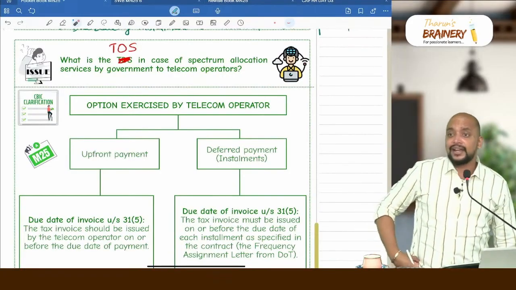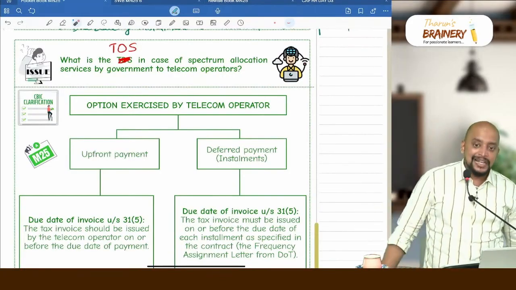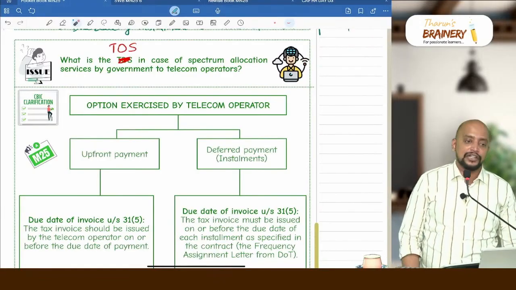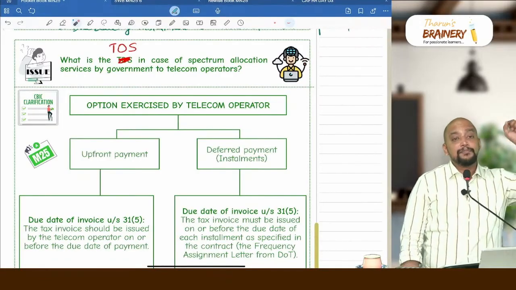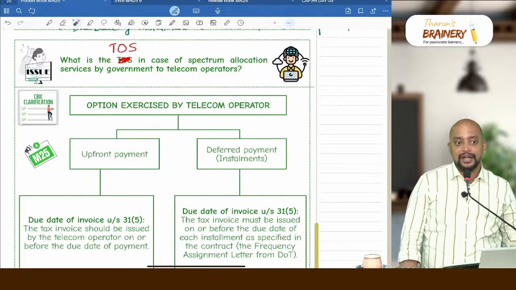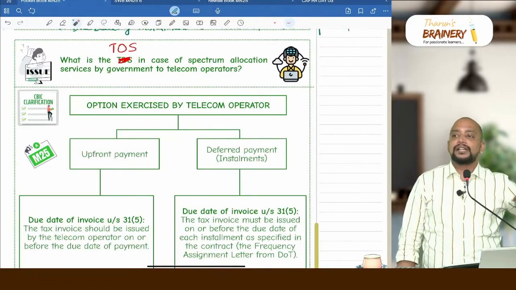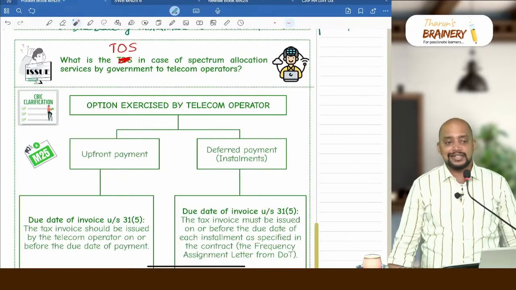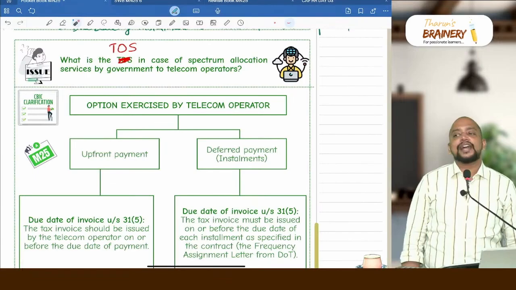Will it be a continuous supply of service? Of course, yes. It is a continuous supply of service, because yearly they will be required to pay the royalty also. And this upfront payment will be there. Just to get the right, they have to pay upfront payment. That upfront payment may be payable at lump sum, that is in one shot, or they can make the payment in installments. Then how to determine the time of supply?